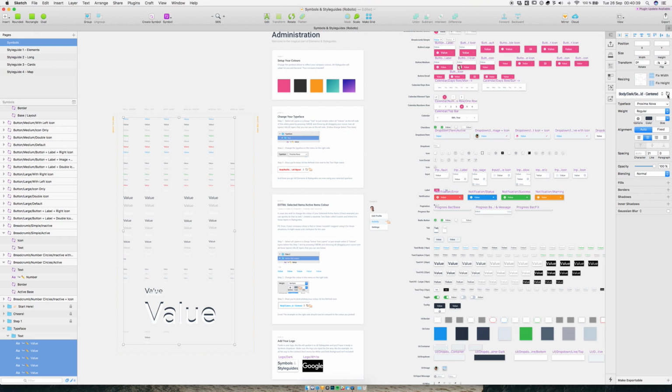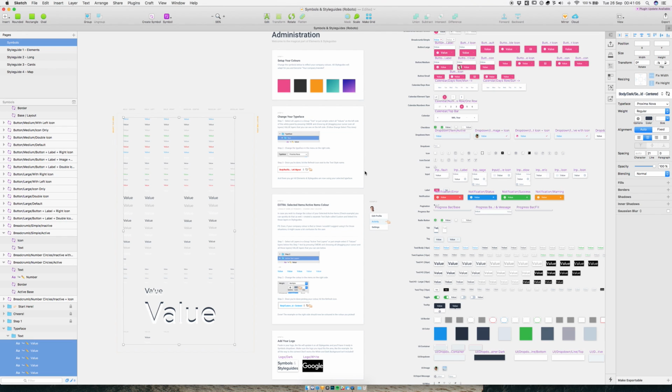And then you can't forget to press the refresh button for refreshing the styles. It will take a few seconds because it's many styles. It's like over 150 styles. So give it a second.